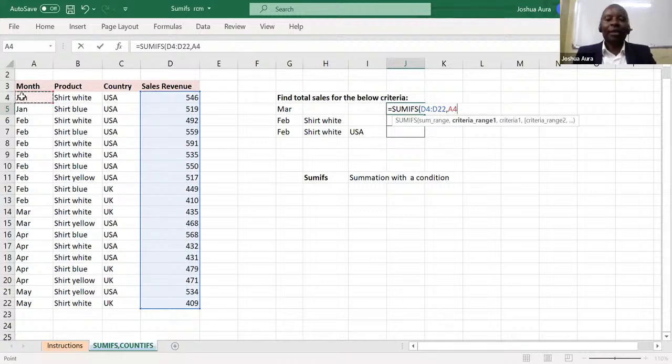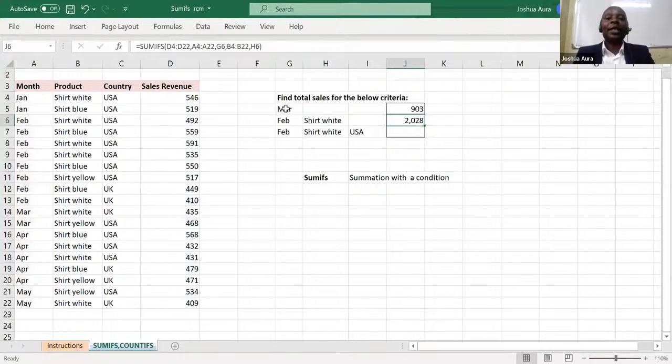I say comma, then they want the criteria. The criteria here is March. Then I close like that and press enter. When I press enter, I see 903. And if I want, I can still return this to February, and the result is 4103.